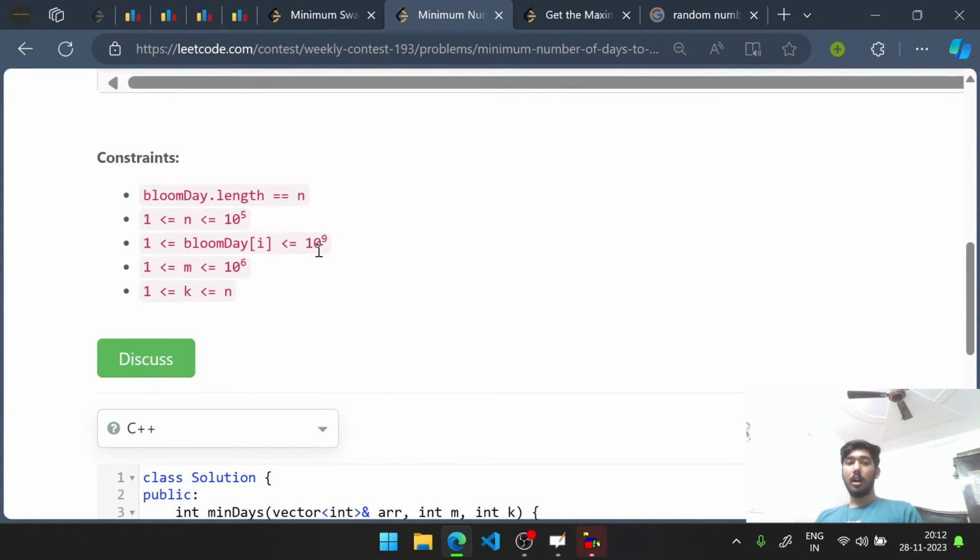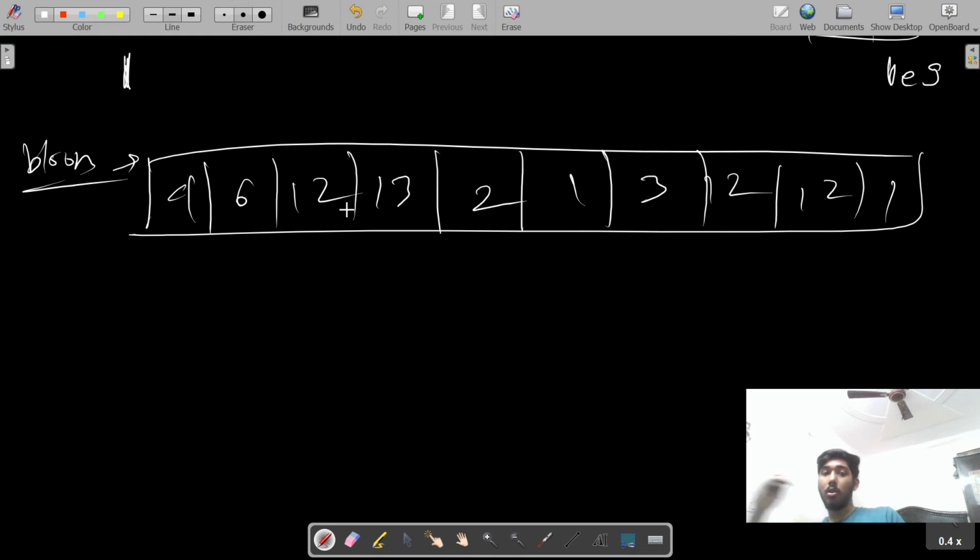At 10 to the ninth day, all the flowers will be bloomed. So you will be able to generate the maximum bouquets at that point, right? So now, let's say for a mid, that will be equal to, let's say 6, I guess.